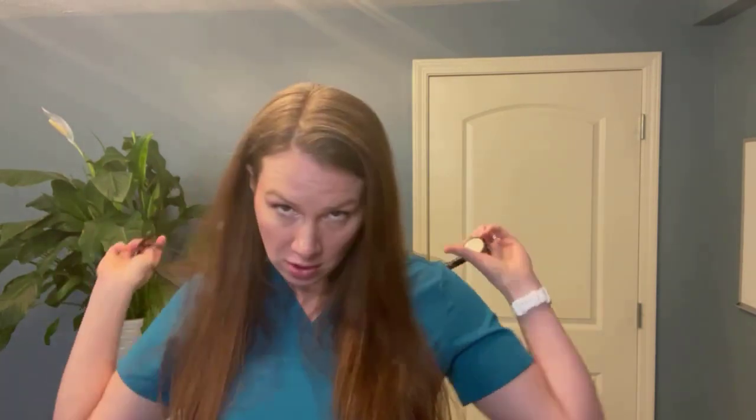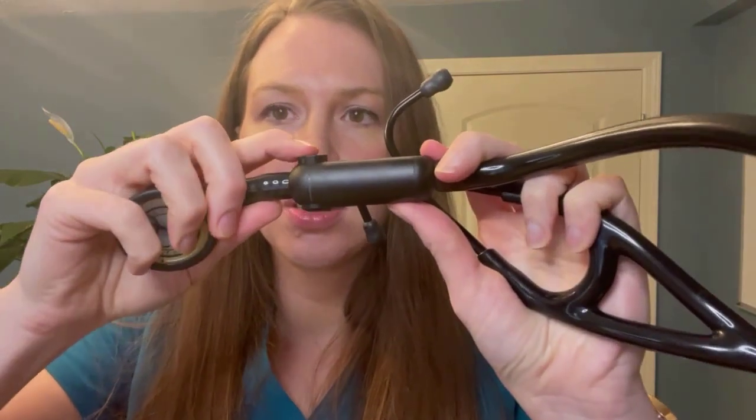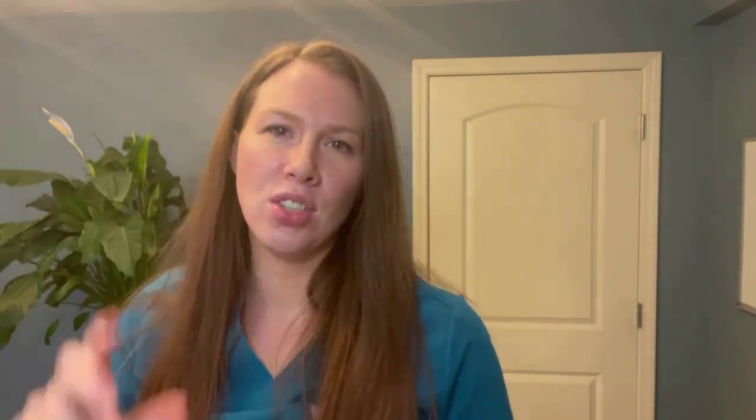Here's the Eko digital stethoscope that I have. There are different digital stethoscopes you can get — there are actually really only three on the market right now. The other two do not look like a traditional scope that you can put around your neck; they're like headphones on a little device. One of the things that's really cool about the Eko is it has this little toggle here that allows you to switch on and off between acoustic, your normal analog mode, and the digital mode.